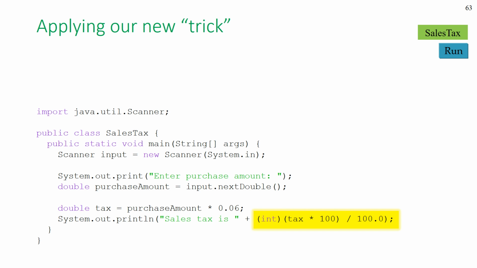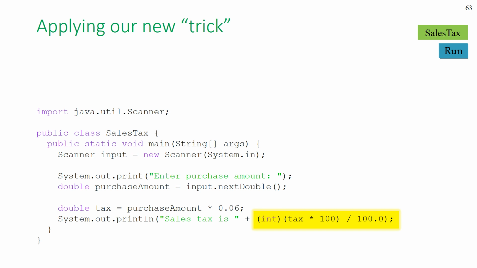What is it doing? It's converting the double tax to an int. So at some point here, I have tax. Where is it declared? There you go. Double tax is purchase amount times 0.03. Purchase amount is declared here. It's whatever the user types. We ask the user to enter the amount of a purchase. So I bought something for $23. My $23 goes here. Then I multiply by 6% tax.